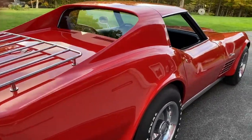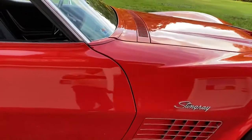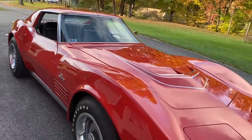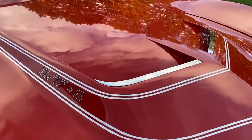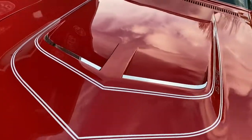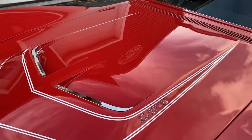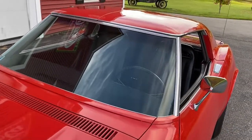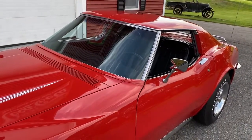The nicest thing about it is it's coming up on its 50th anniversary, which makes this a very desirable collector car. She's a sweetheart — you saw the test drive, this thing drives like brand new. It shifts like butter and runs like a Swiss watch. Truly one of the finest, most documented original paint LT1s in existence. Thank you so much for looking.